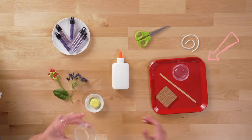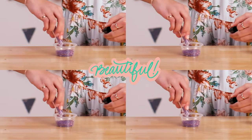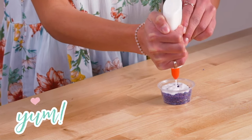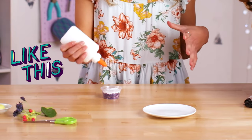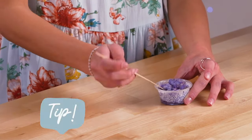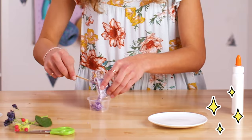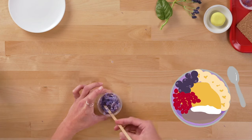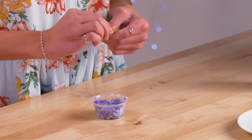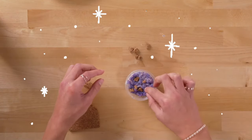Take one plastic container and then your beads and pour them in. I have two different shades of purple because acai berries are kind of a reddish-purple color — they kind of look like blueberries and they're super healthy. Take your glue — it looks like I'm using a lot, but you really need enough so it can all stick together. Take your mixing stick and mix the beads, making sure you put the stick all the way to the bottom. Take your other plastic cup and start pouring the beads out. Press it down and make it more compacted. Take your cork board and get little bits of it, because this will be the granola. Now take the little cork board pieces and start putting them down on the beads.